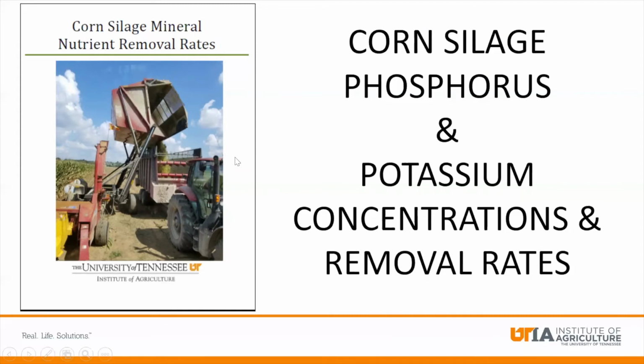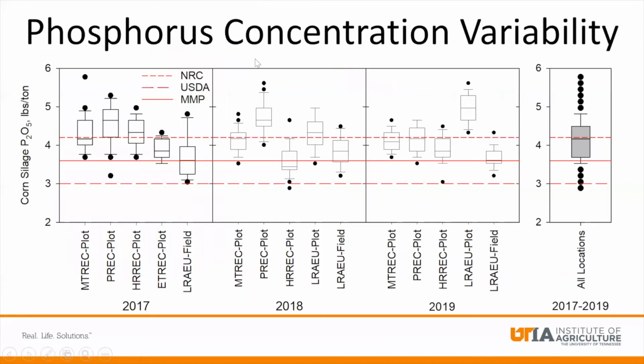There is a one-page producer summary if you want to review the summary, but not the details of the data. But there's more detail overall in this publication than I'll be presenting today. I'm going to begin by presenting basically all of the data that we've collected through all of the years of the study thus far, 2017, 18, and 19, at all of the different locations: M-Track at Spring Hill, Tennessee, the Plateau Station at Crossville, Highland Rim, Springfield, Tennessee, E-Track at Nashville, Knoxville.